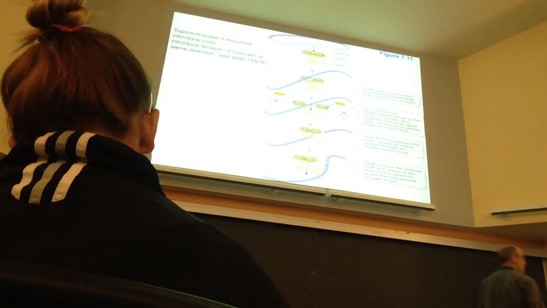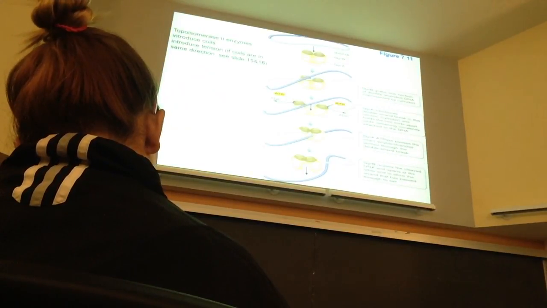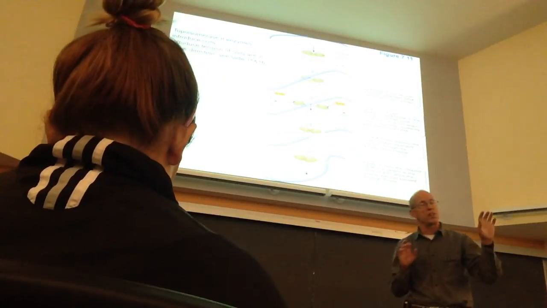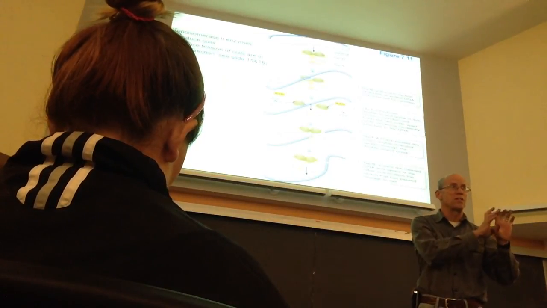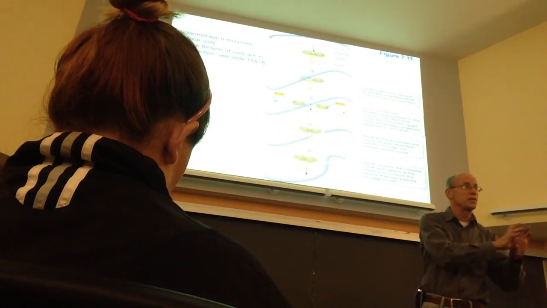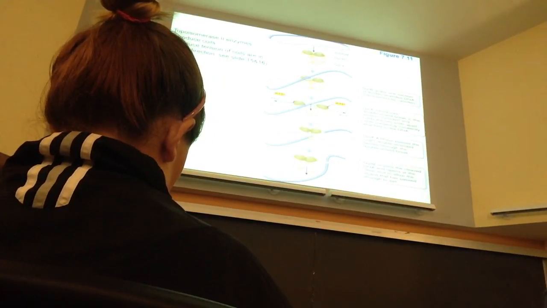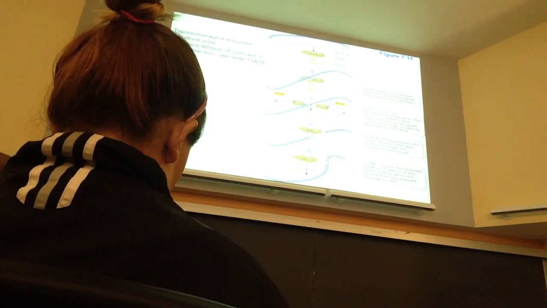So that's what is referred to here. It introduces tension if you introduce a coil that's going in the same direction. If you have a positively coiled chain and you introduce another positive coil, it is introducing tension. And I just say that because we're going to look at the opposite of that in slides 15 or 16.